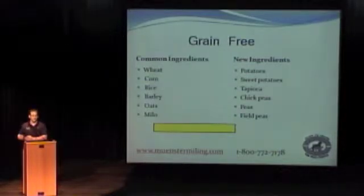When you have less of something, you're less likely to be allergic to it. So if you give a child 25 Oreo cookies, what's going to happen? They're going to get sick. 2 or 3 combined with a balanced meal, nothing's going to happen. So even some dogs that are prone to have allergies to certain grains, certain ingredients, when they're given to them in a limited amount, they're not going to have that allergic reaction.